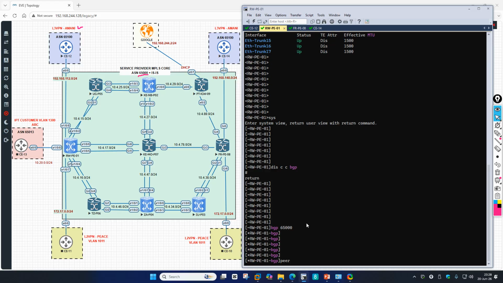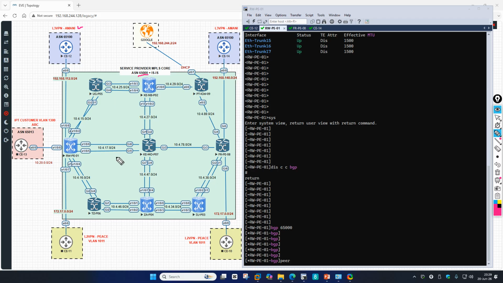We are using loopback IP addresses to do the peering, and the reason is, number one, these particular devices are not directly connected to each other, as you can see from our topology. So it will not be recommended to use the physical connection. And then because we are running an IGP inside our MPLS service provider environment, the loopback interface of PE08 is able to be learned by the Rwanda PE01 device.